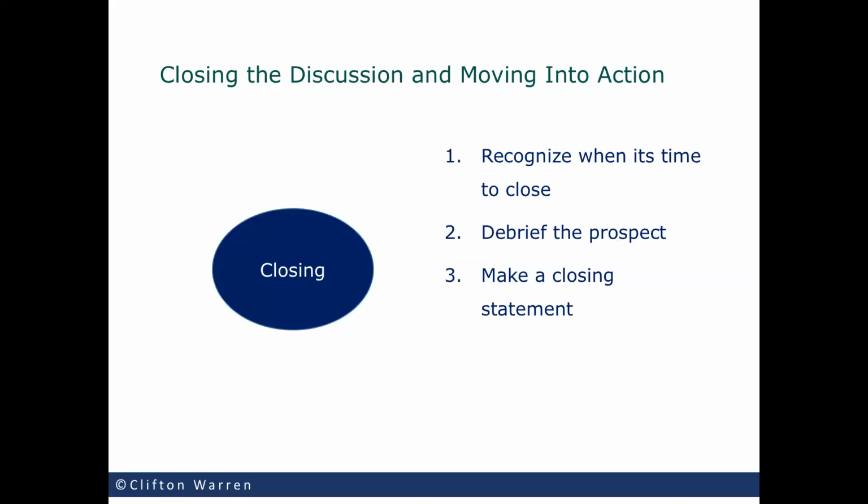First thing you want to do when you move to the close, and by the way, forget about the 22 closes, the puppy dog close, the Benjamin Franklin close. These are just a natural conclusion to the conversation. No fancy footwork here or anything like that. Recognize when it's time to close. Debrief the prospect. Summarize what you've discussed so far, and then make a closing statement.